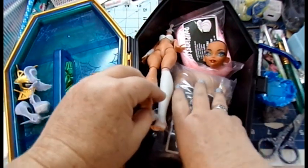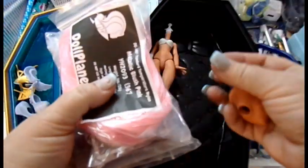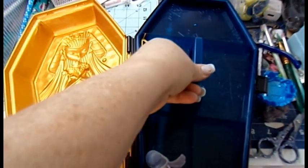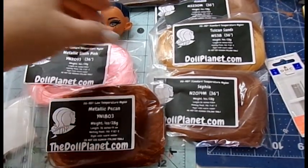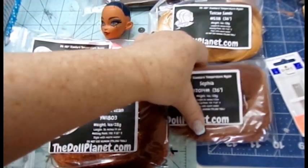While I had it out, I also did the body modifications. This way I can ensure that everything looks really nice and smooth. Now it's time to address the reroute and the taking off the face paint. So bye for now. Just kidding. Well, bye to the body for now anyway.